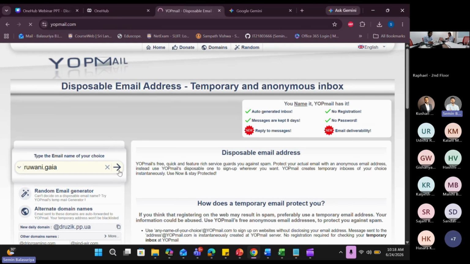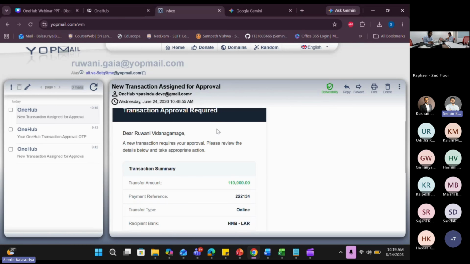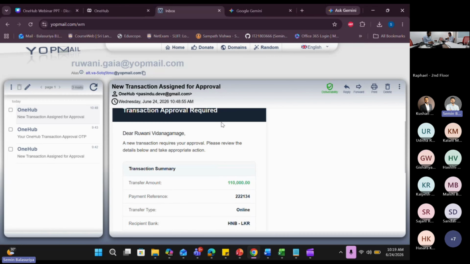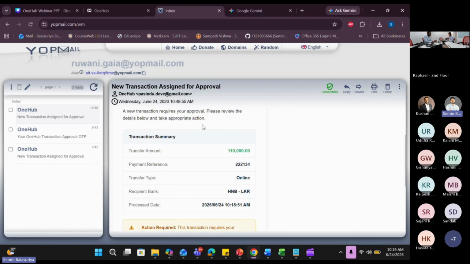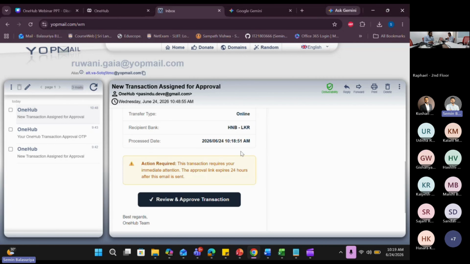when I log in as Ruani's email address, now I can see a transaction has been sent for the approval of Ruani. It is a simple email stating that this transaction requires their approval, with the transaction summary, the payment reference and the recipient bank, and also the date and the timestamp.